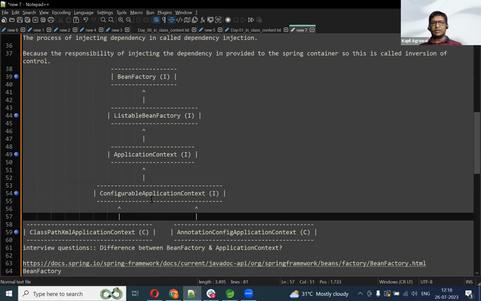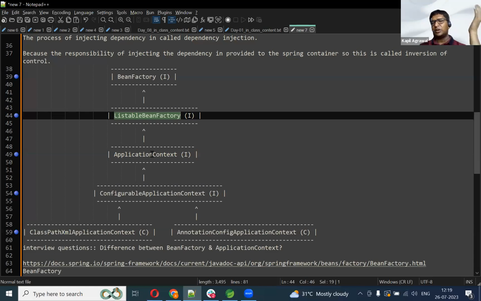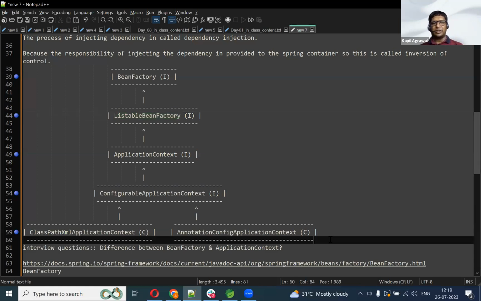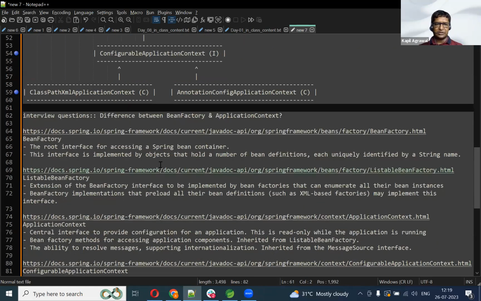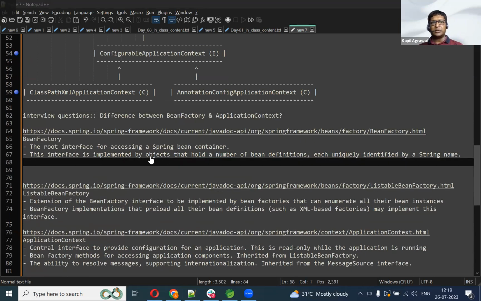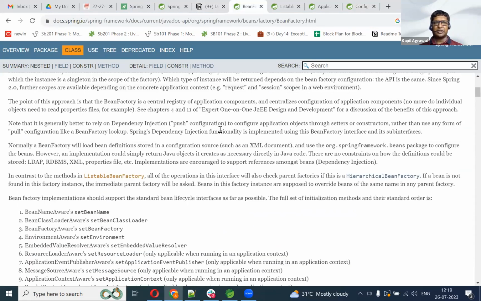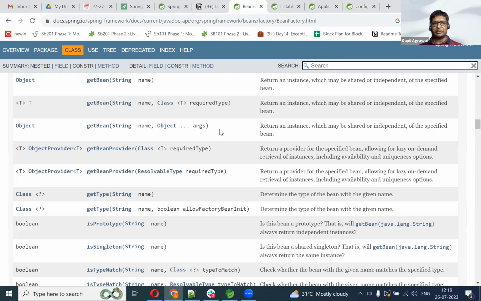So accordingly, the methods that are available in the BeanFactory, can I say that these methods will be available to all the interfaces? The answer is yes. Similarly, if I'm talking about the ListableBeanFactory, all the methods will be available to the sub interfaces and then to the implementing classes. If I'm talking about some of the useful methods of the BeanFactory, let me directly jump to some methods.